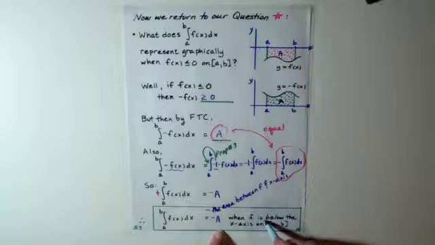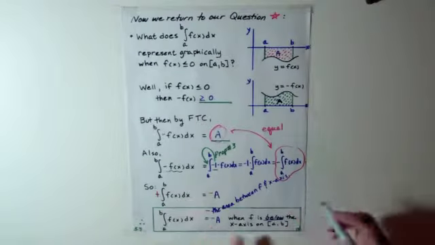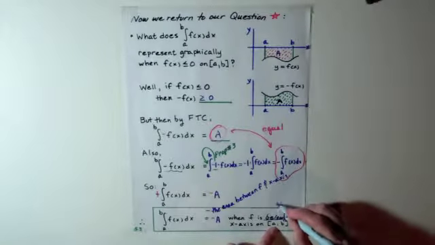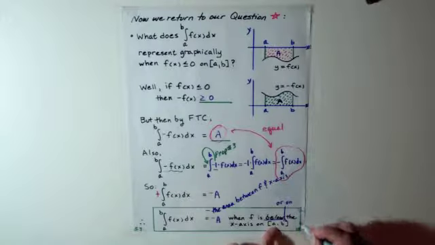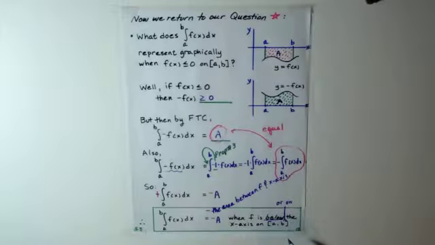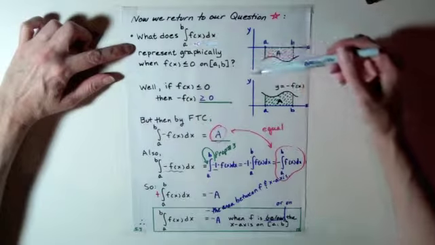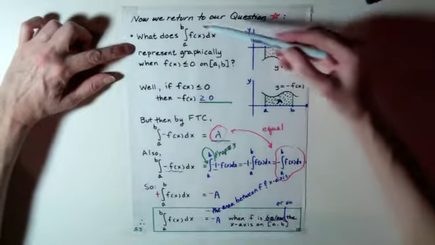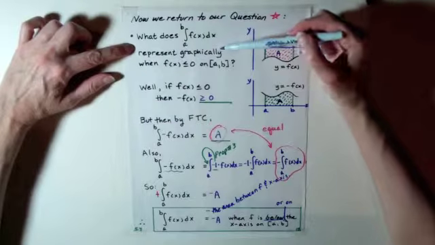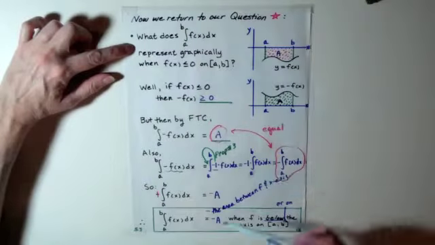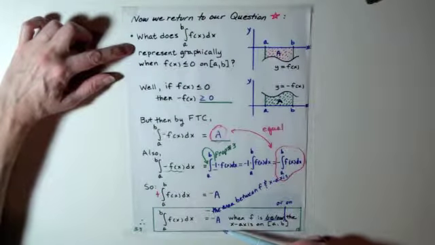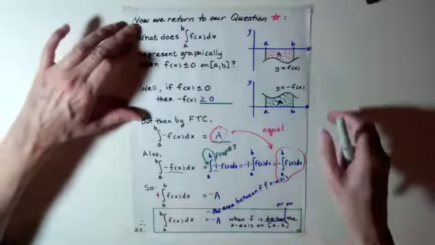And that's true whenever f is below, I should really say below or on the x-axis on the interval from a to b. So that's kind of cool. If this function lies below the x-axis, well, then the definite integral from a to b of f of x doesn't quite represent the area, but it does represent exactly minus the area. All right, well, let's go to the next page.